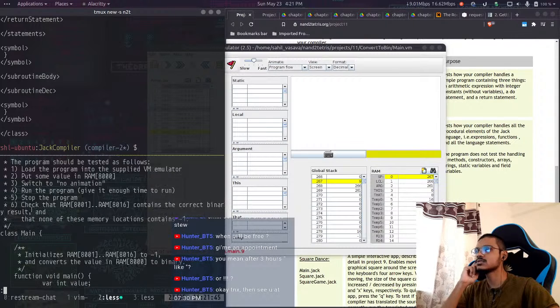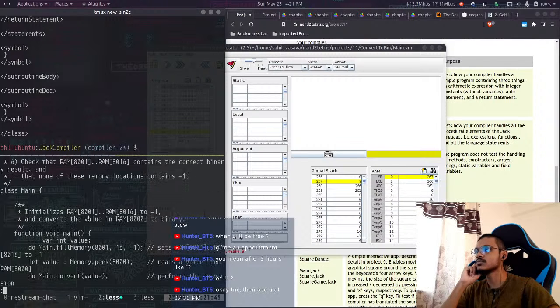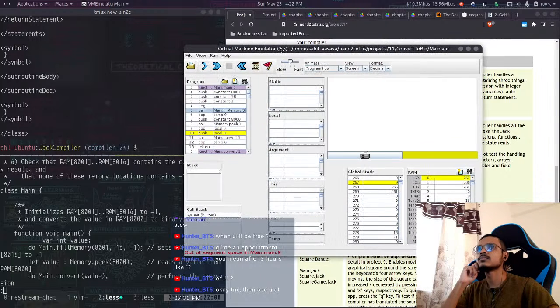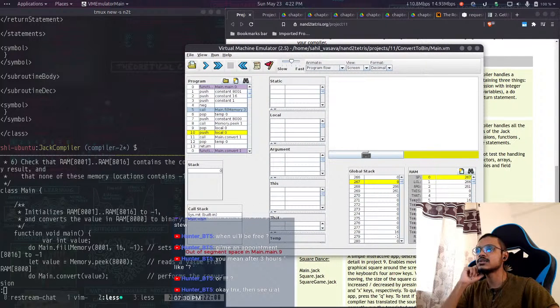What is this? Initializes RAM 8001 to 8016 to -1. Converts the value in 8000 to binary. Okay. Why is it giving me an out of segment space error?